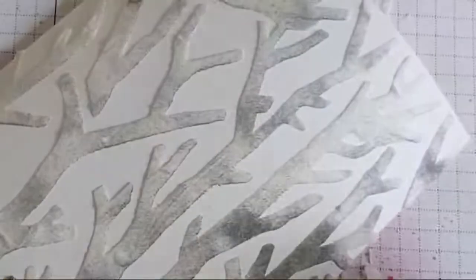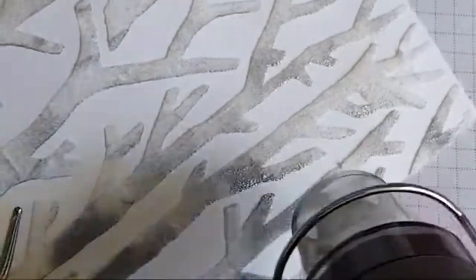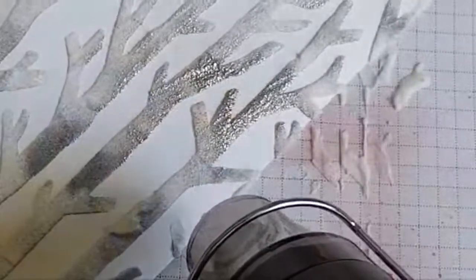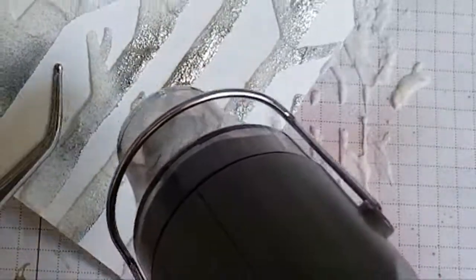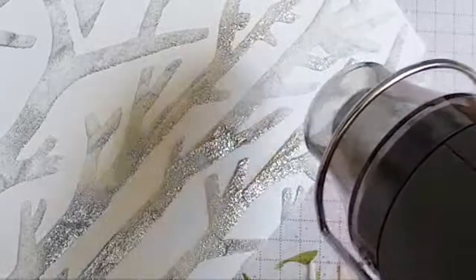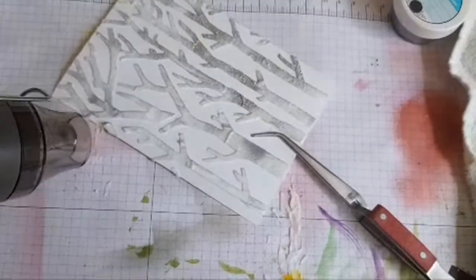I'm going to zoom you in for this bit because it's very exciting to watch. So if you leave the heat over it too long, it will start bubbling then. So you don't want to leave it on too long. So my tweezers are squashing that bit there. So it might take a little bit longer than if you're just doing this straight onto cards because, like I said, it's taking out the moisture from the embossing paste at the same time. So, I'm a bit cack-handed with my tweezers. Can you guys see that? Probably... There we go.